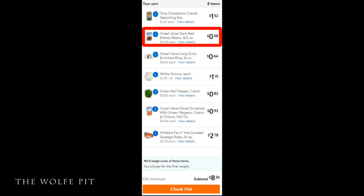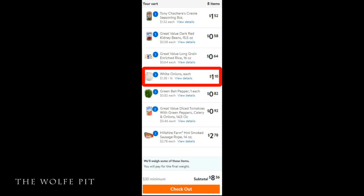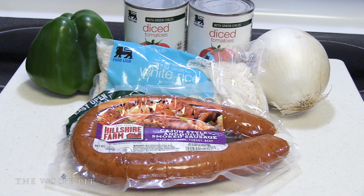Besides the Creole seasoning, you'll need 1 can of kidney beans for 58 cents, 1 pound of rice for 64 cents, a big white onion for $1.10, a bell pepper for 82 cents, 2 cans of diced tomatoes with green chilies for 46 cents a can or 92 cents for both, and any sort of smoked sausage you like. I got a 14-ounce package of Hillshire Farms Cajun-style andouille sausage for a grand total of $8.36. Here's the actual ingredients that came from Food Lion versus Walmart. I had to use Walmart as an example because I lost the receipt.